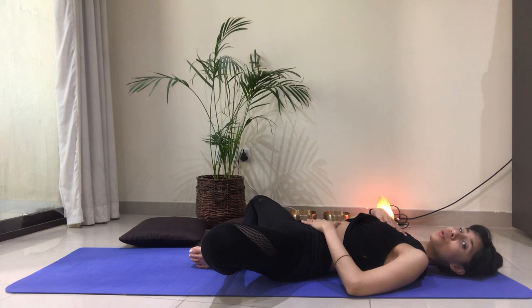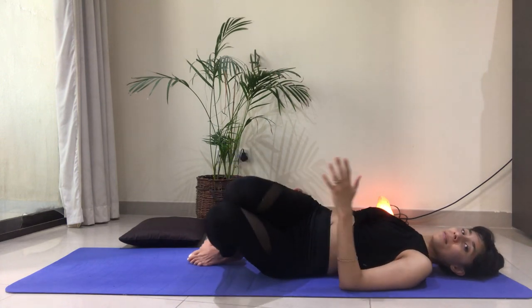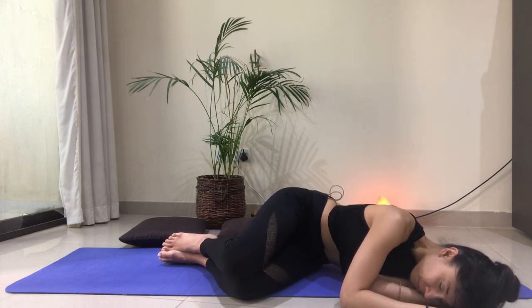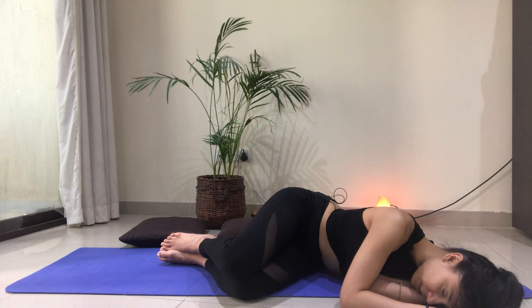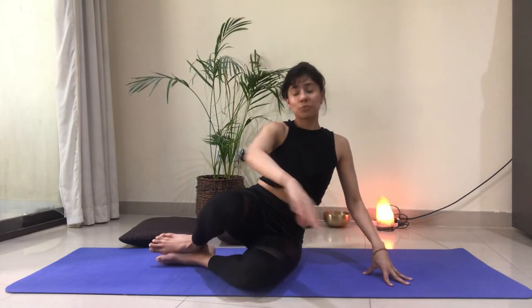You can stay here for two or three more breaths, or make your way out of the posture by using your hands to guide your knees together. Rock the knees towards your right side, take a second here in this fetal position to allow yourself to slowly lift up whenever you're ready. Noticing how things feel exactly where you are at this moment, acknowledging that each step in your journey towards your goals is a success, is a progress in itself. Take your time to lift yourself up, coming into a comfortable seat once again.